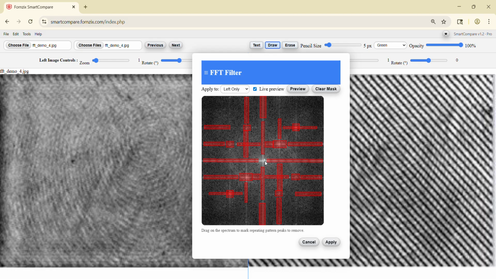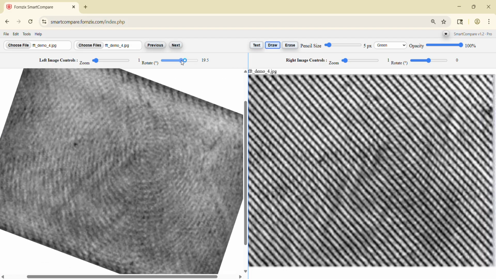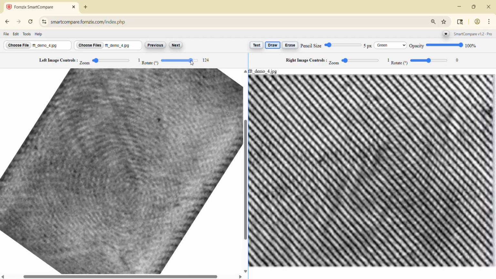If we could get a little bit tighter in here towards the center. I'm going to go ahead and apply that. Now take a look at the two different images. The original is on the right-hand side, where the FFT filter is on the left-hand side. Looks a little bit better.